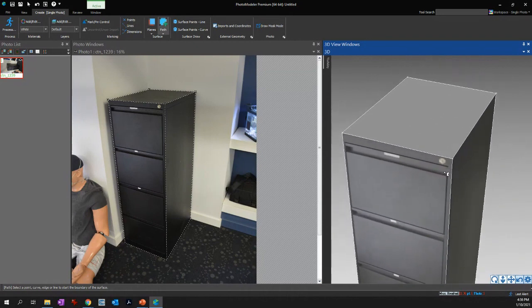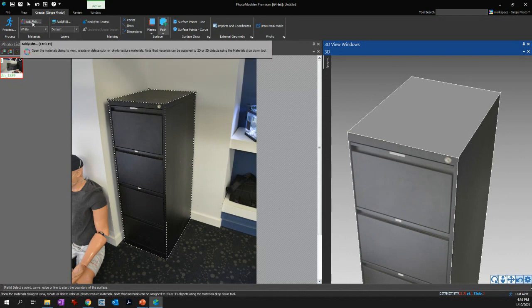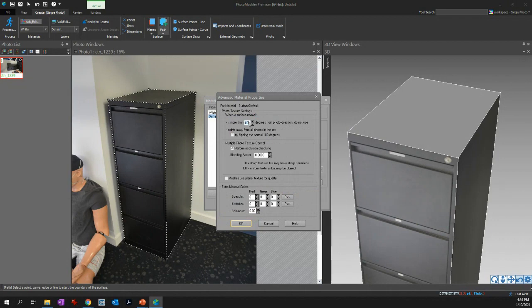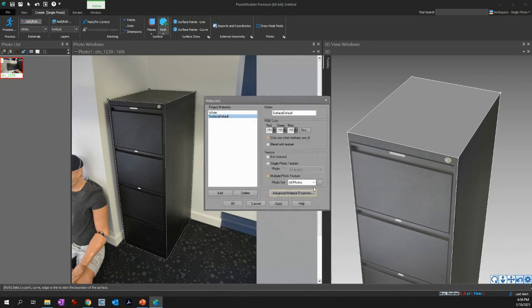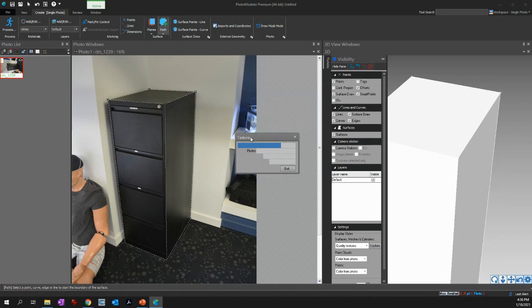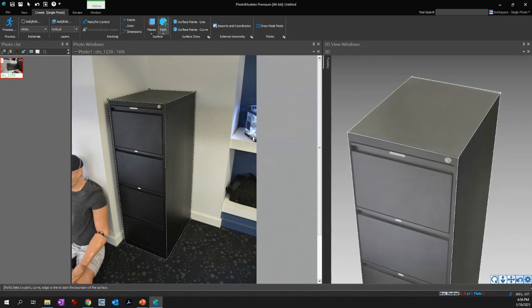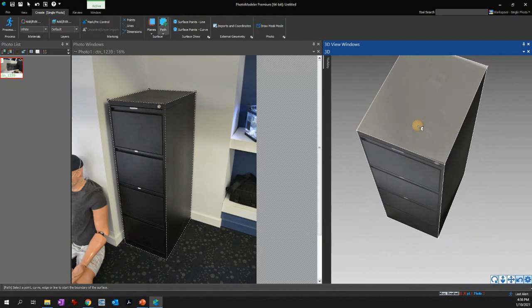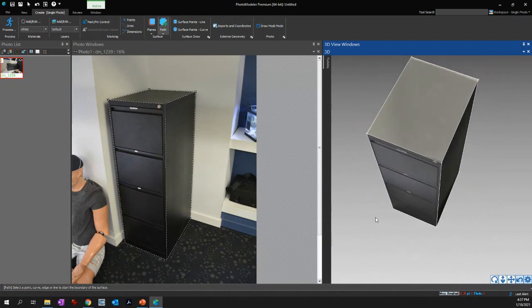Now there is a little setting in PhotoModeler, and what happens is when you have the material, and up here is the material section. If I click on this and I go to the surface default, what happened was when the angle gets too oblique, I'll just make this much bigger, 80 degrees, it won't project that particular texture on the surface. So I'm going to update the textures now that I've told it, hey, make sure you use even highly oblique angles, and it should paste something here. And actually, if you look, we do have something here, right? So that looks okay. So we have a 3D model here.